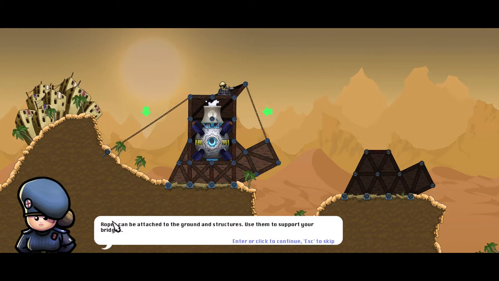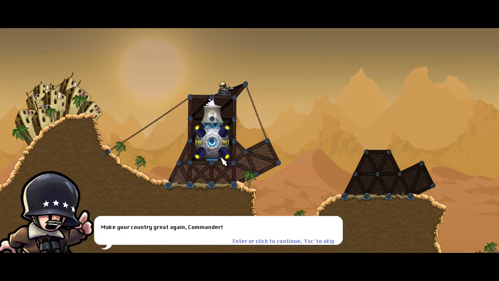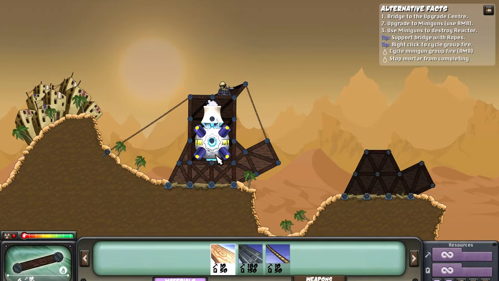And here we have, what are these ropes? Can be attached to the ground and structures. Use them to support your bridges. Oh, this is the first time that I have to use a rope. Make your country great again, Commander.